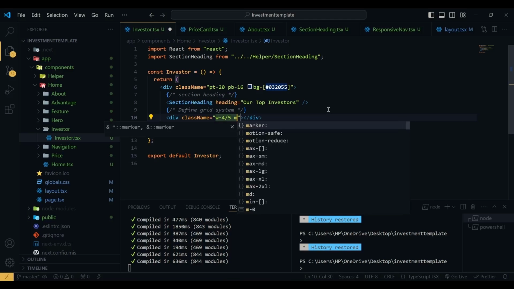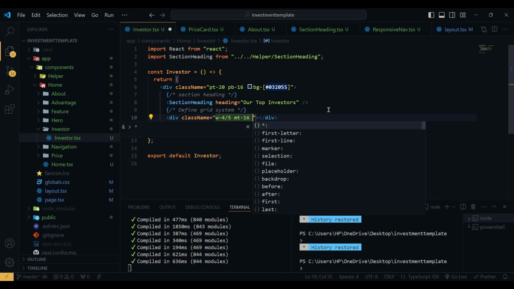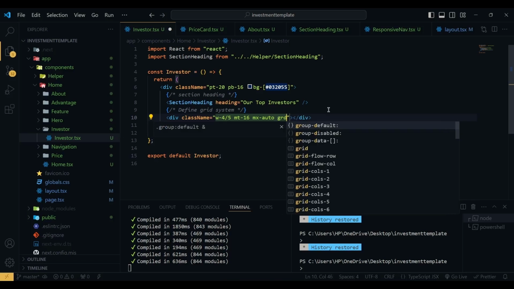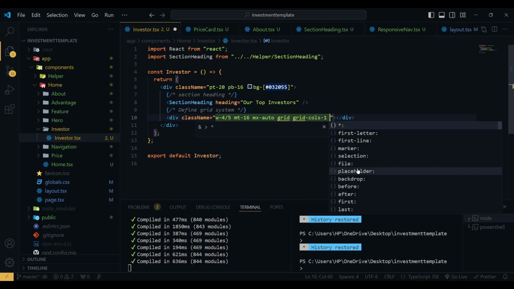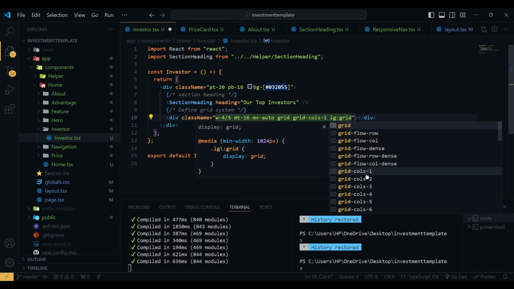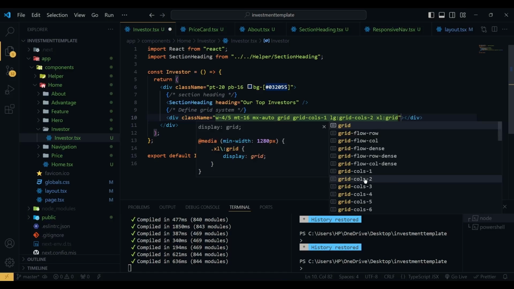Then we have margin top of 16, margin auto, and then grid, and grid cols will be 1 for small devices, and for large screen grid cols will be 2, and in extra large grid cols will be 4.